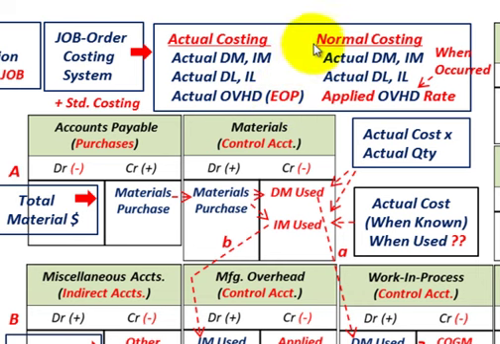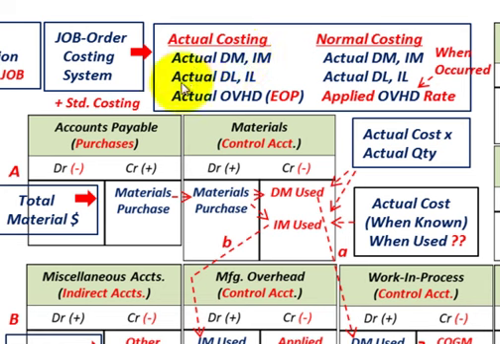So what we're really going to be going over in this example is normal costing. Again, you'd know your actual direct material and indirect materials, and actual direct labor and indirect labor. But when it comes to your overhead, you're going to apply an overhead rate. So you're going to have to estimate a certain percentage or amount of overhead to apply to this product when it really occurs at a particular operation, and you apply it as the product flows through the operation.